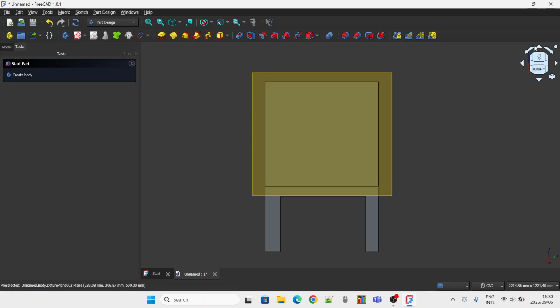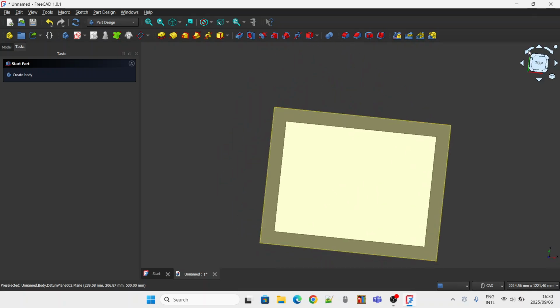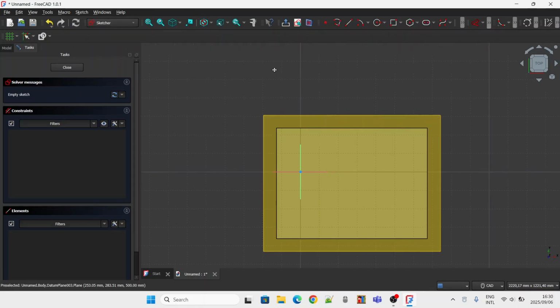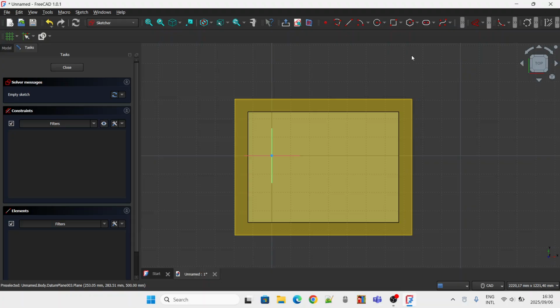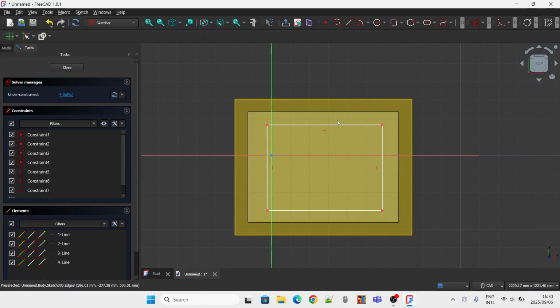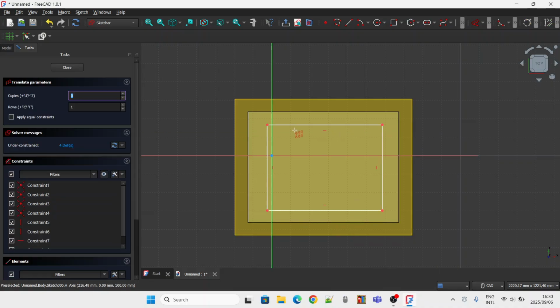Okay, let's just rotate this so we can see properly. Alright, so then let's create a sketch and put our hole, or rectangle, right there, and move it a tad bit up.